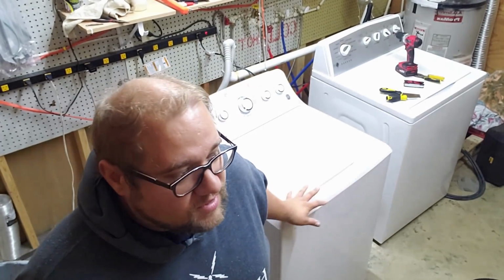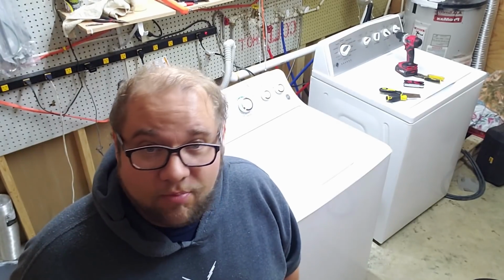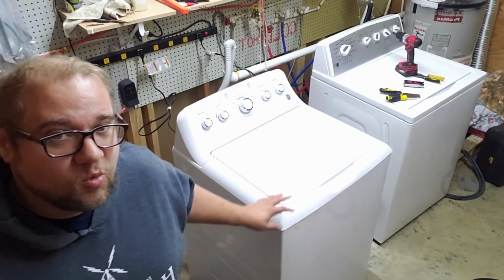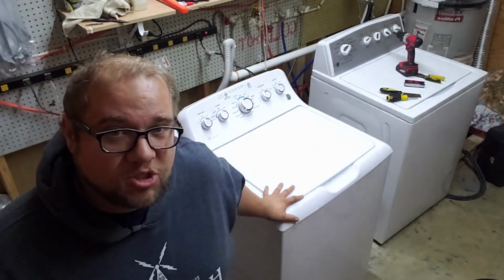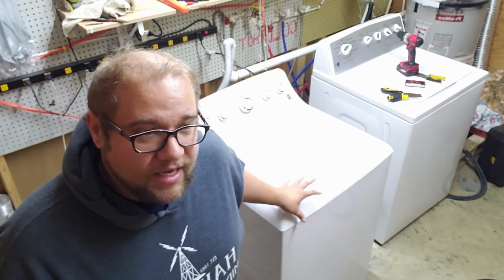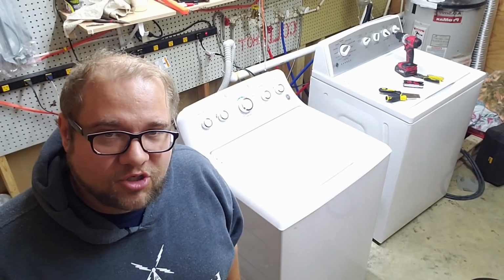But to say all that, make sure that your load is properly balanced or it's going to create problems, even on a fancy high efficiency top loader. So we are running it in high spin again with a comforter and a few rags. I may run the machine through another agitation cycle and then another spin. My concern is that the agitator could have balled the comforter up.